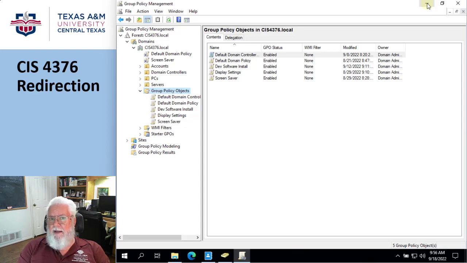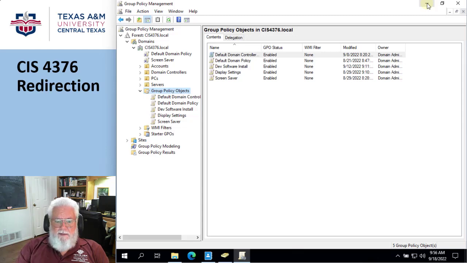Now, the cons are, if the network is down, I got nothing. Absolutely nothing. So if you have a really resilient network, great. And there are some issues if the server you're talking to might also have remote desktop services running. Then it's kind of confusing. It's like, wait a minute, do you want these desktop settings or those desktop settings? Which one do you want? It's a little confusing.